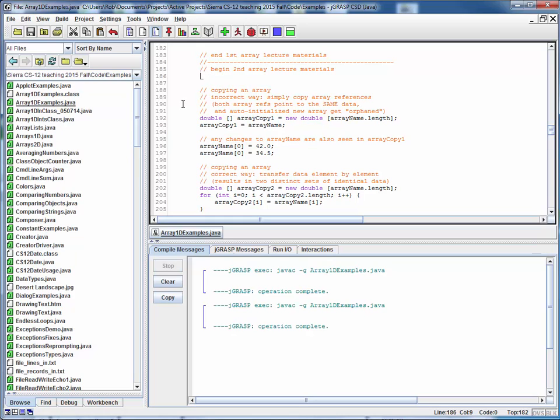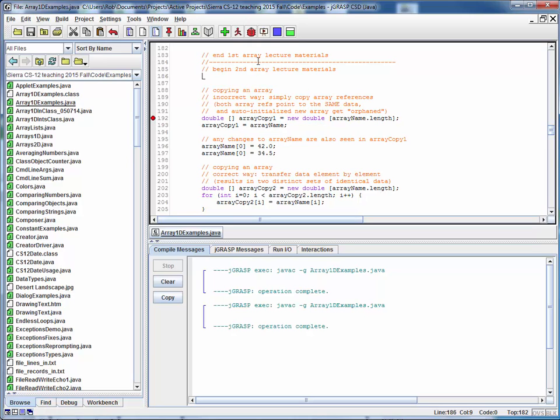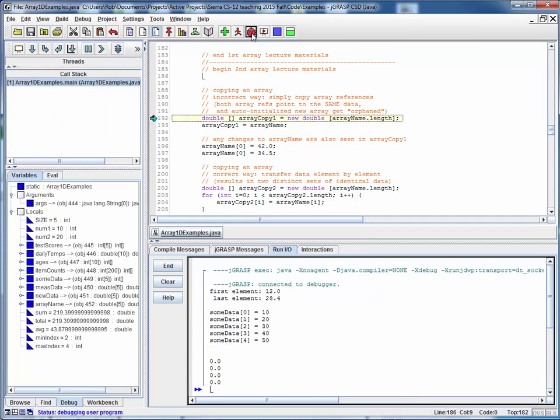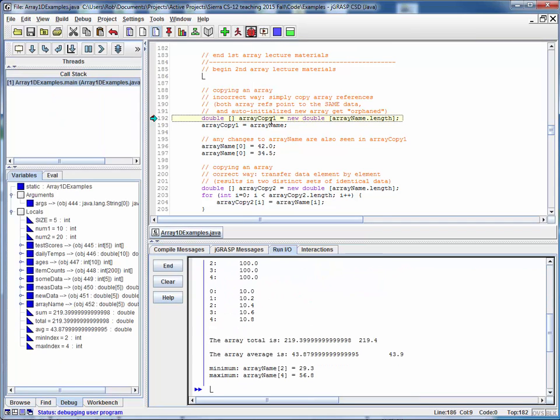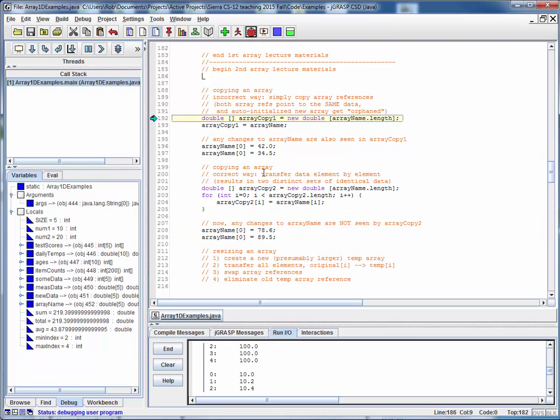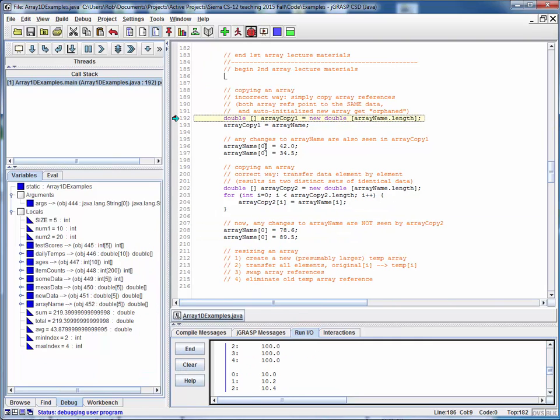So what we'll do is we'll set a breakpoint right about here under this portion right here. And we'll hit the debug icon, and we'll go screaming through the part of the file that we've already executed, and we'll pick back up at this point. Because a lot of this is going to take place in the debugger window, let's give ourselves a little more room to see the code and to see the debugger window.